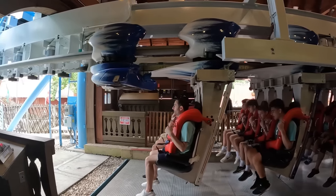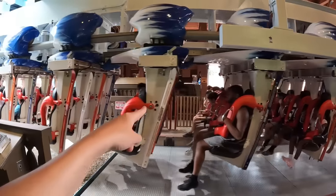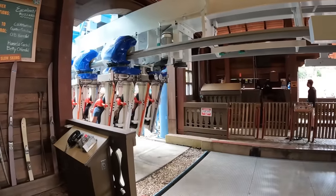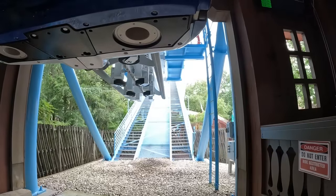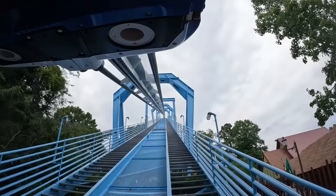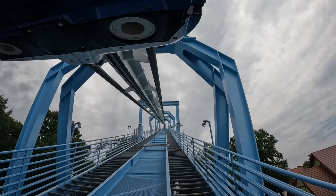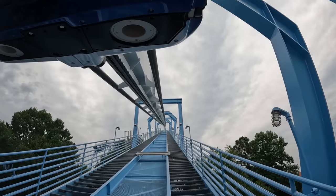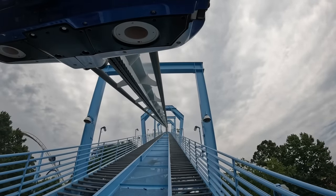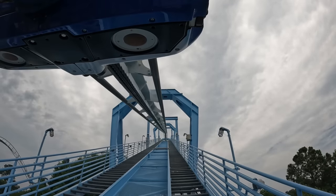So we're going to take you on for a front row ride in Alpengiest. Look at the skis on the back of the seats. How awesome is that? Theming is amazing here. Anyway, in about 10 minutes there for a front row ride. More than worth it to get a front row on here, especially with the size of this beast. Yeah, from here you really get to appreciate how they made it look like a ski lift with the support structure. Literally all just for the theme. Oh, look at that there, very unique.